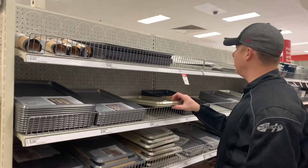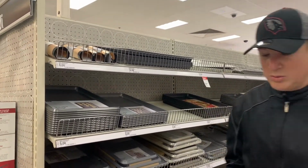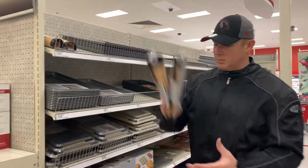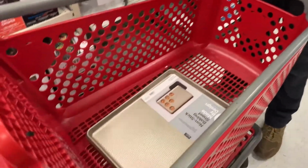Quarter and a half what? Two of those gold ones and two of those baking mats up there. Two? That's it? I guess. Well, that's all that's on the shelf right there. There's more down there. Oh. Well, whatever you want to do. I was thinking three. Okay, buy three.